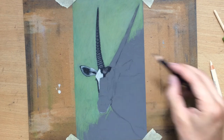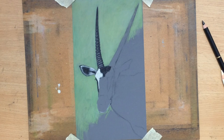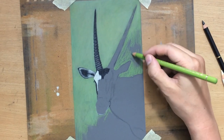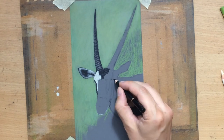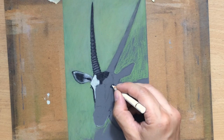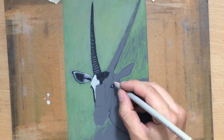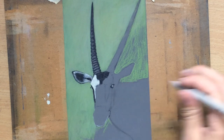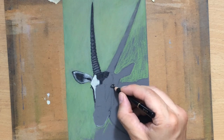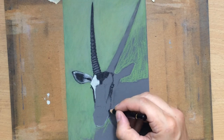There's a darker patch of fur here at the top of the head. Now I'm just doing a little bit more of the background on the right, going around the ears and the horns. I'm going to do a little bit of the other eye — first I'm going to put in the catchlight. There's also a little bit of reflected light around the edge of that eyeball, but the middle area is going to be pretty dark, so I have a nice contrast between the catchlight and the rest of the eye.